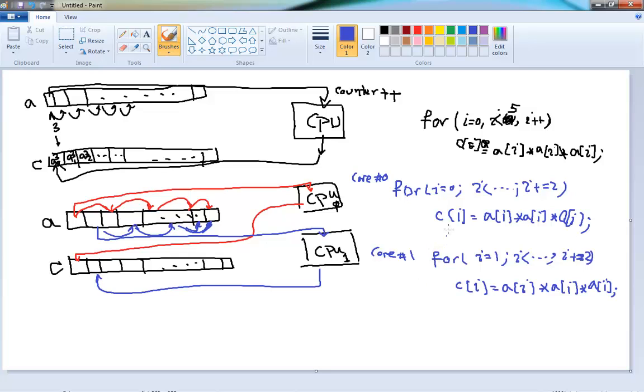If you had 4 cores, you would pass the first element to core 1, the second to core 2, the third to core 3, the fourth to core 4, and then you increment your items 4 at a time, and so forth.